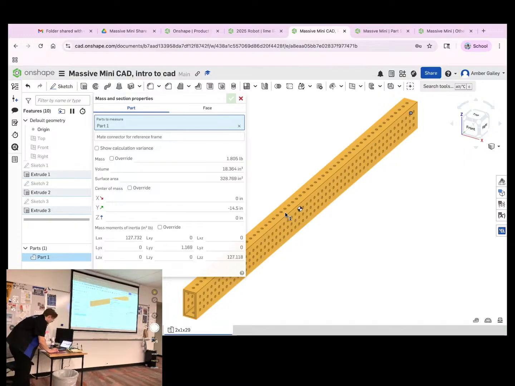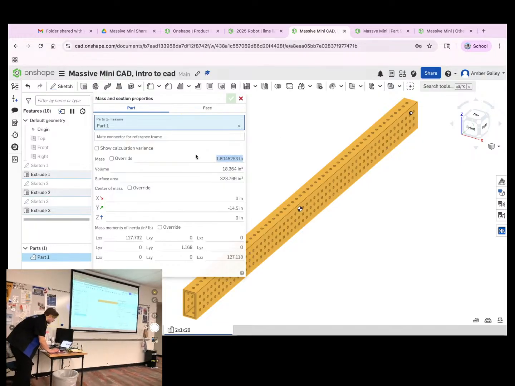And it will tell me the entire mass of the piece. So again, that is on the very bottom right, the scale icon. And then I'm selecting what parts to measure. My 2x1, my part 1, you can also select just the part itself in your control area. And that'll tell you the weight, tell you the volume, and then it also will show you the center of gravity for that.